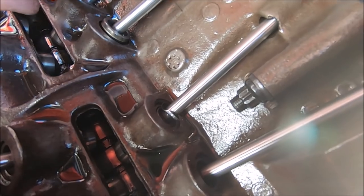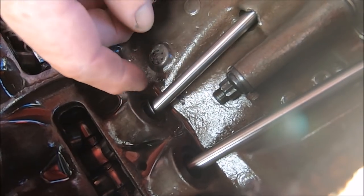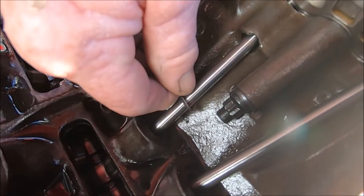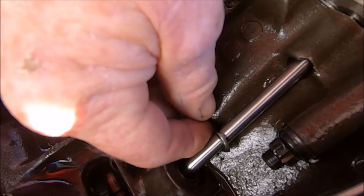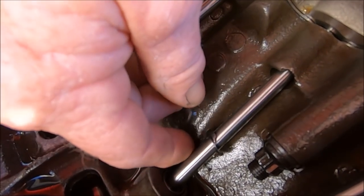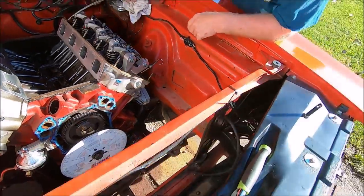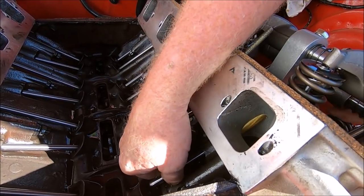Looks like old keepers come out of that hydraulic lifter. Yeah, pick it up again. Now I can see what the camera's showing. Oh, get out of there. Yeah, that don't look good at all. I think that's the little keeper that holds everything inside of the lifter. Yeah, it's just hanging there. So yeah, don't know if that's really contributing to Dad's running issues, but that definitely sucks.